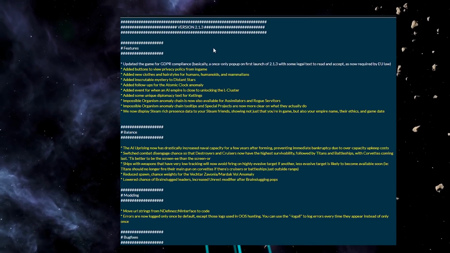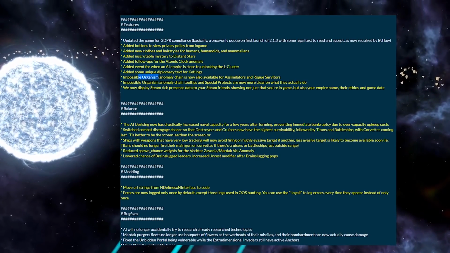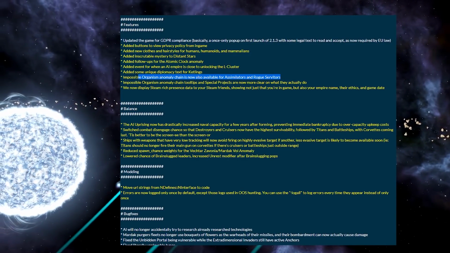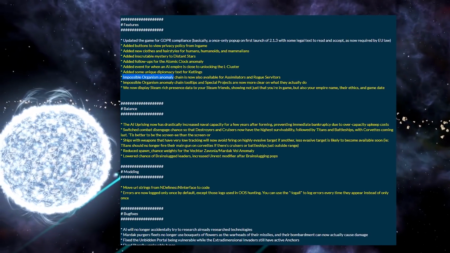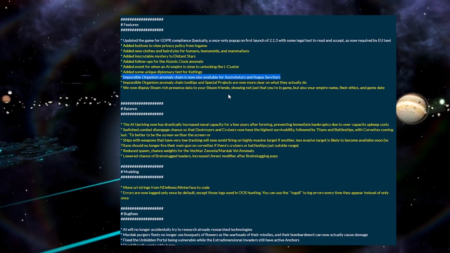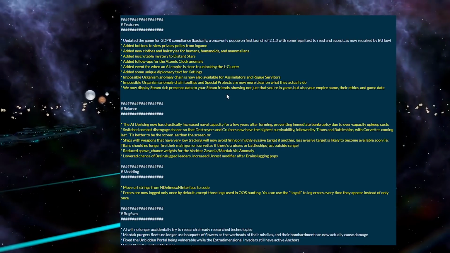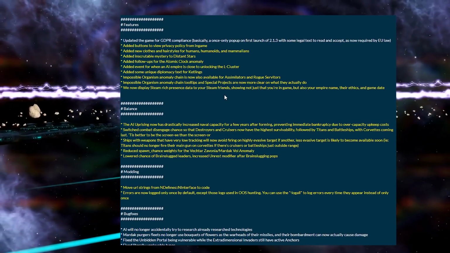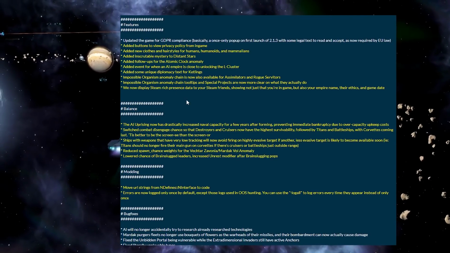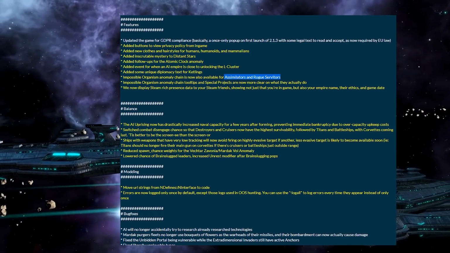So that's something you want to be looking about. Impossible Organism Anomaly Chain is now available for simulators and rogue servitors. So, Impossible Organism, I believe it's one of these special chains in the Distant Stars update where you can get an alien species to be part of your empire that can basically colonize anything, and it automatically fills up all your planetary tiles as well.